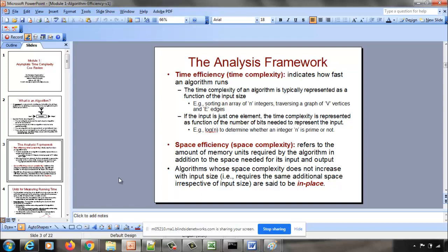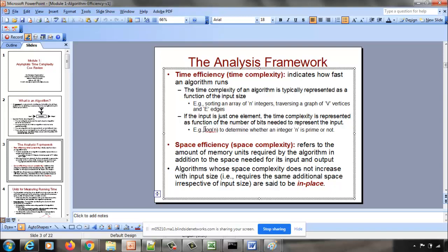And sometimes instead of a sequence or an array of integers or characters, you may have just a single integer as input. For example, given an integer, you want to decide whether it is prime or not. In that case, how would you represent the time complexity as a function of the input size? In that case, you would use log of n, which is the number of bits needed to represent an integer n.